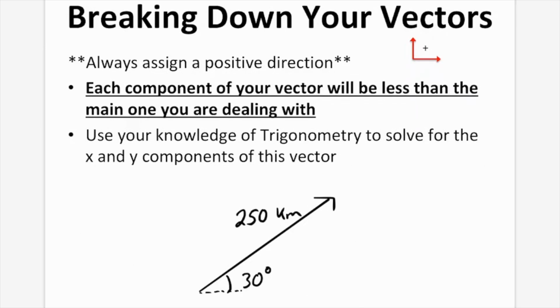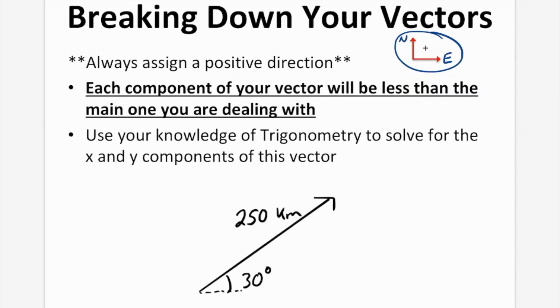Well, we're always going to assign a positive direction. That's going to be very, very important. I talked about the compass before. Typically what we can do is simply draw this compass in the top right-hand corner, as you can see right here, indicating which way is positive. So in our case, if we were saying north was up and east was right, we could include those parts on this coordinate system as well. So we've assigned our positive direction. We've said up and right, or in this case, north and east are positive.